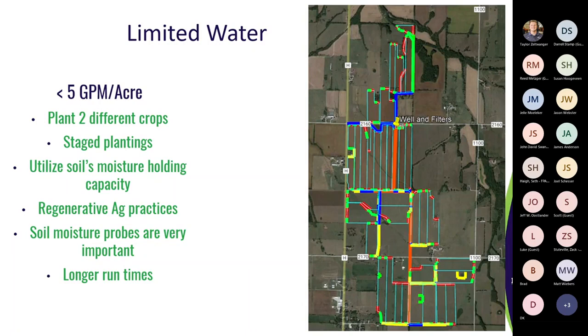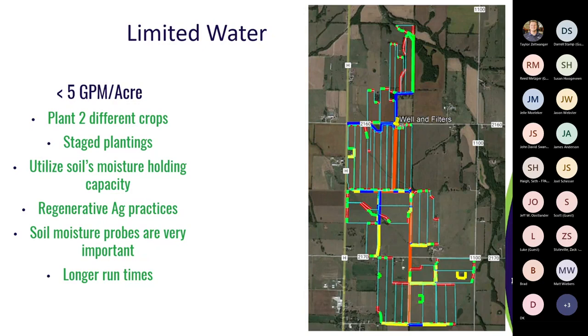And then that first planting, once it's harvested, he'll go in with a cover crop and graze that. So it's a rotation of multiple crop stages as well as cover crops and grazing. So he's really able to turn a lot of ground into production just with a little bit of water. So that kind of covers these first 2 options of planting 2 different crops and stage plantings.